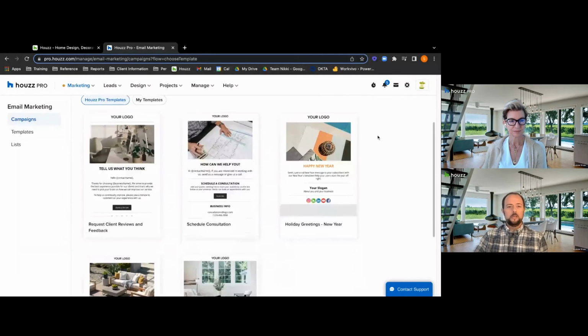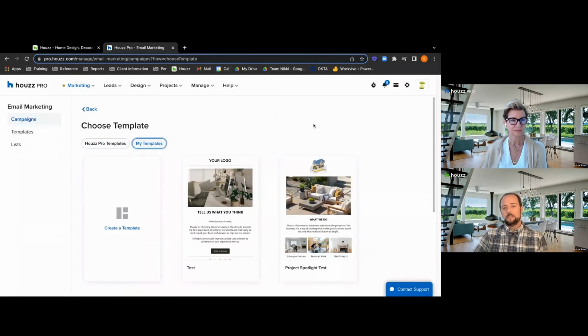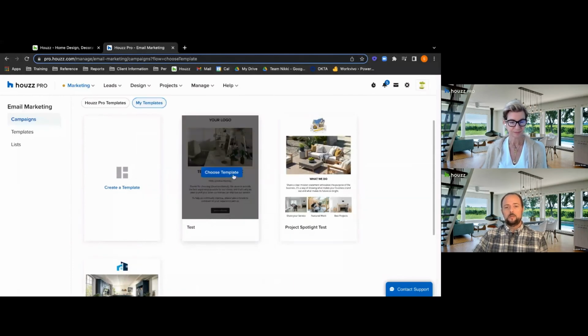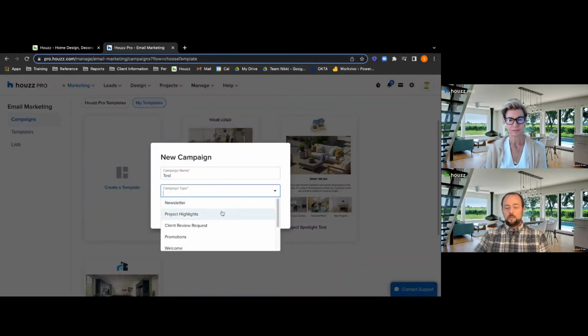But if you were going to create a new campaign rather than adjust one that was existing, again, what you would do is come in here, pick from either the pre-existing templates or from your template, and pick the one that you were playing around with. And then you want to give it a campaign name. And then you'll call out what type of campaign that you're going to be producing. Is it you're asking for reviews from your clients? Do you want to promote something? Is it some kind of welcome message, maybe a thank you after you've produced for a specific client, or if there's something else that you may want to reach out to them for? So just keep that in mind as to which one you would want to do.